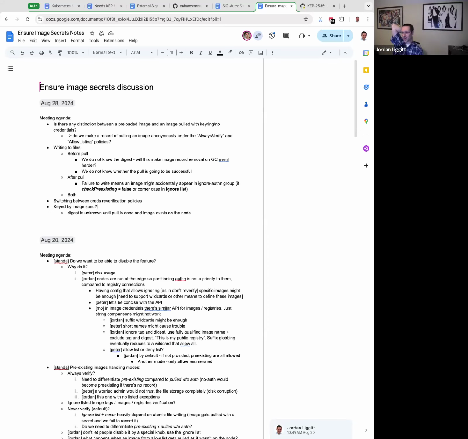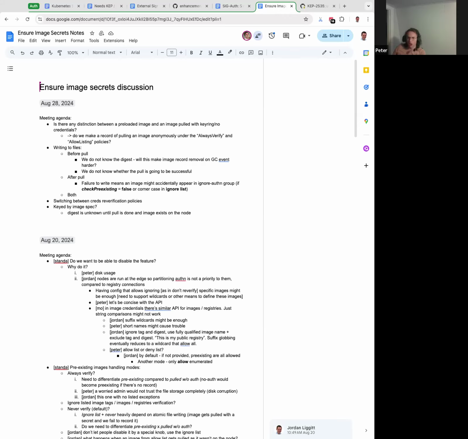We're talking about how the kubelet tracks the images that require authentication. And Peter was saying it tracks it by digest. I guess this is only relevant for images which exist on the node, which means we can take the image spec and resolve it to a digest.